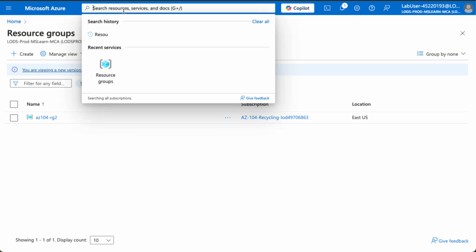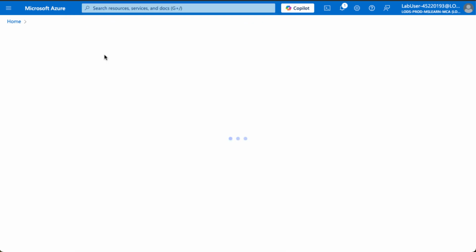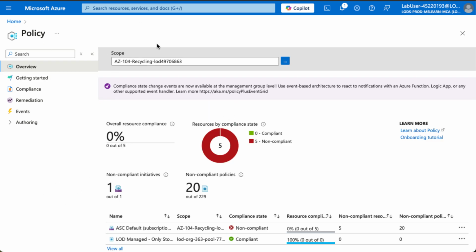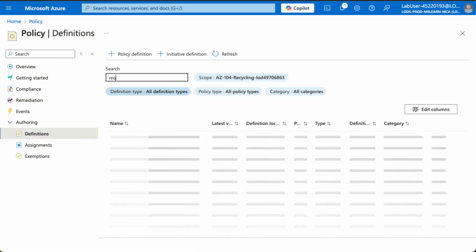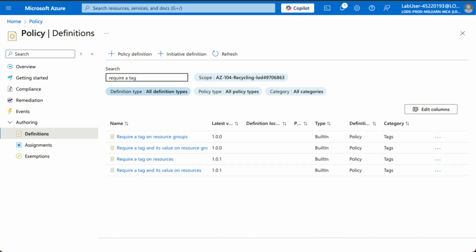So maybe in our environment, we would like everything to be tagged. One way to accomplish that is to create an Azure policy for that. We can do that from the policy view. If we go down to authoring and definitions, we can filter for a policy that has require a tag in it.